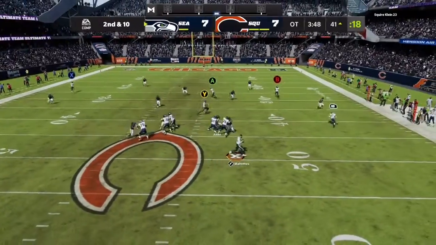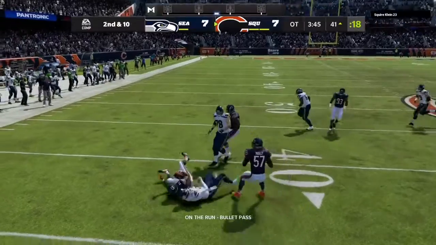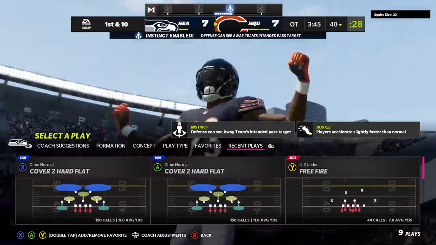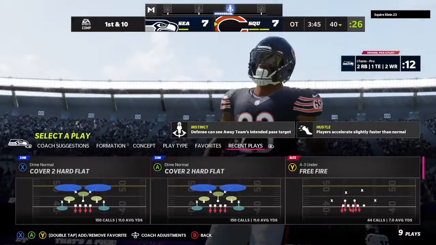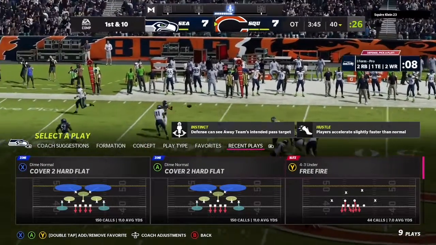Throwing now is Mahomes. Sliding out of the pocket. Oh, and it's intercepted. Picked up by Jaylon Alexander. And the Bears are going to have it with a chance to win the game here in overtime. So we will see yet another drive in this overtime. For whatever reason, neither team able to finish this game off.